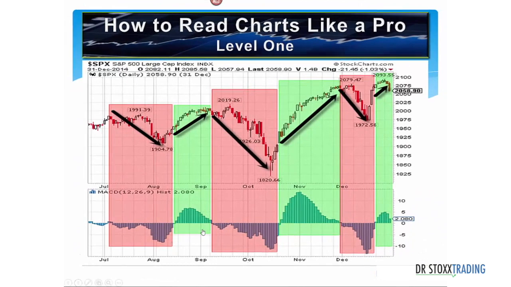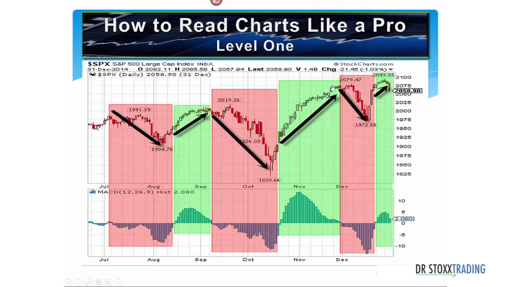And if we look at simply positive and negative histogram numbers, and these are identical to the position of the oscillator to the signal line. So if the oscillator is above the signal line, the histogram is above the zero line. If the oscillator is below the signal line, the histogram is below the zero line. And just looking at that particular signal, that frame of reference, we can see that the MACD highlights pretty consistently bearish periods in the market and bullish periods in the market.